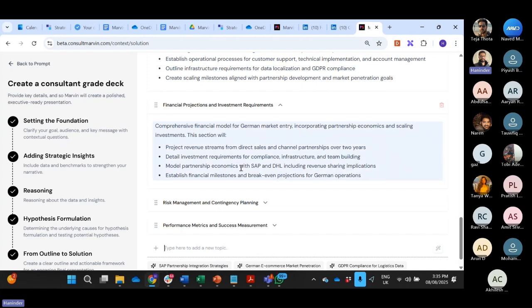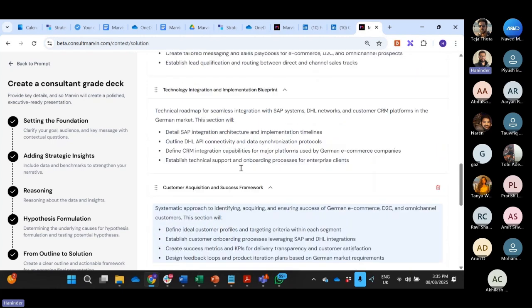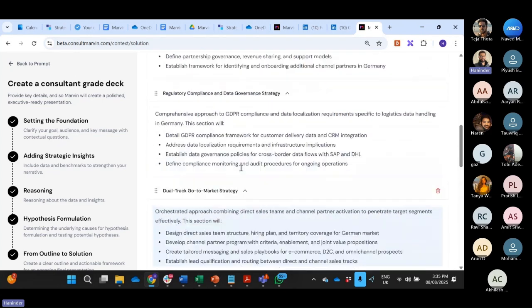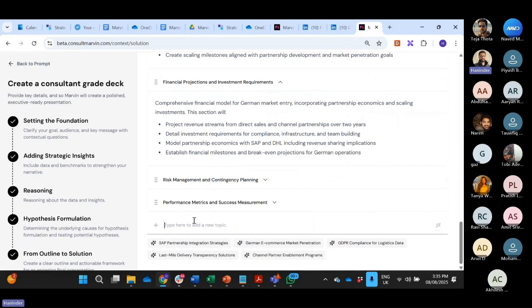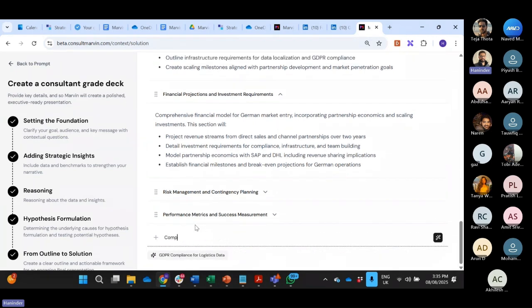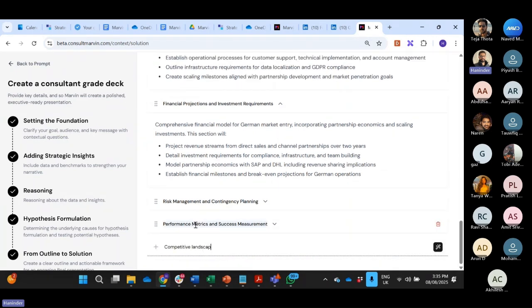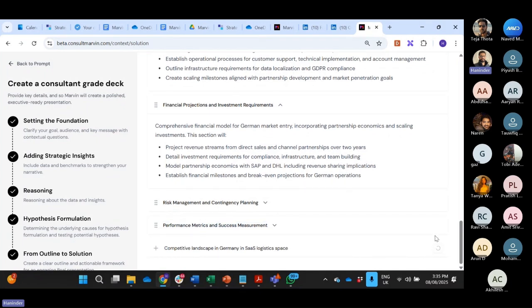If, for example, you think that the story is not streamlined, or I think that I'm missing competition over here, maybe I can ask Marvin, competitive landscape in Germany in SaaS logistics space. And what happens is it takes this title and details out what it can add in the competitive landscape.